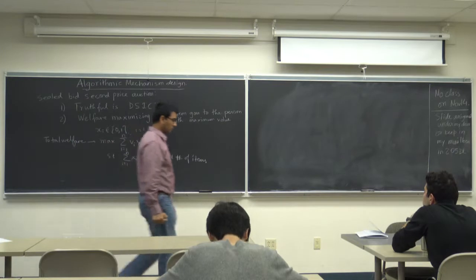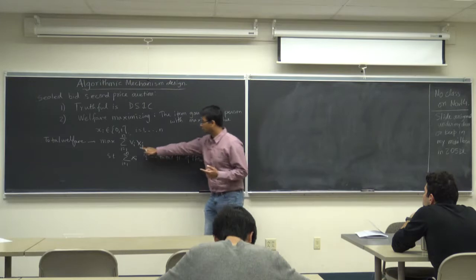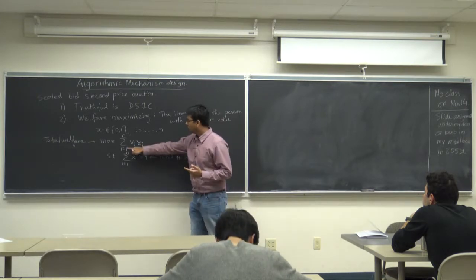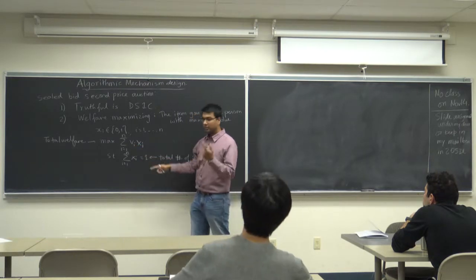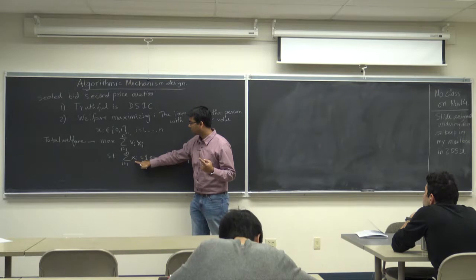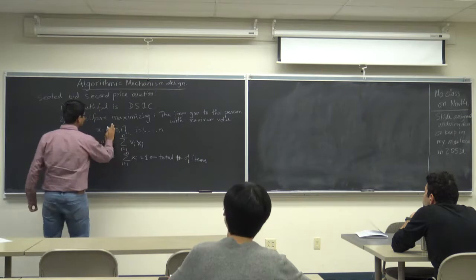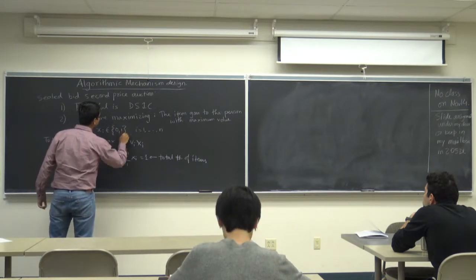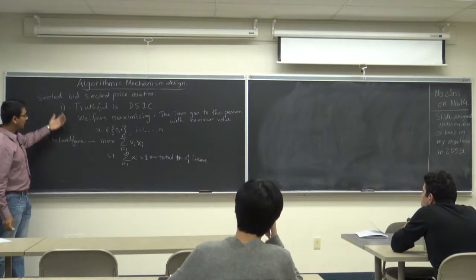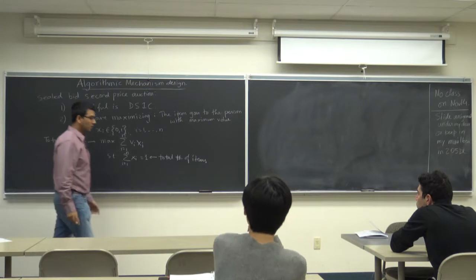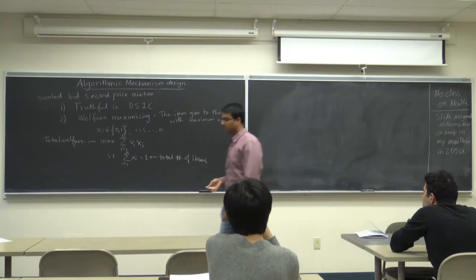So you have one item that you want to auction, and you have multiple bidders whose values are vi, and so the total welfare is the summation of vi multiplied by xi. Since there is only one item, you can give it to only one person. So the summation of xi has to be equal to 1, and xi lies in the discrete set {0, 1}. That's called welfare maximization. So the sealed bid second price auction has this welfare maximization property, which means the highest bidder gets the item, and others don't get anything.